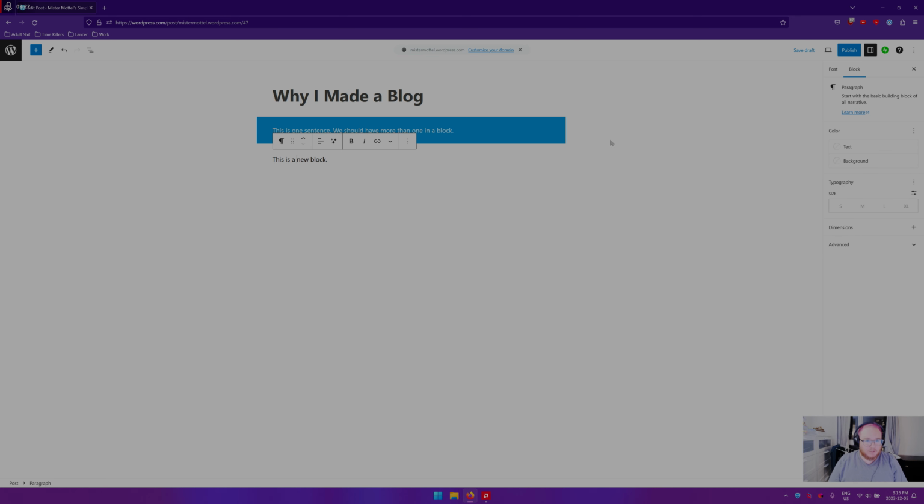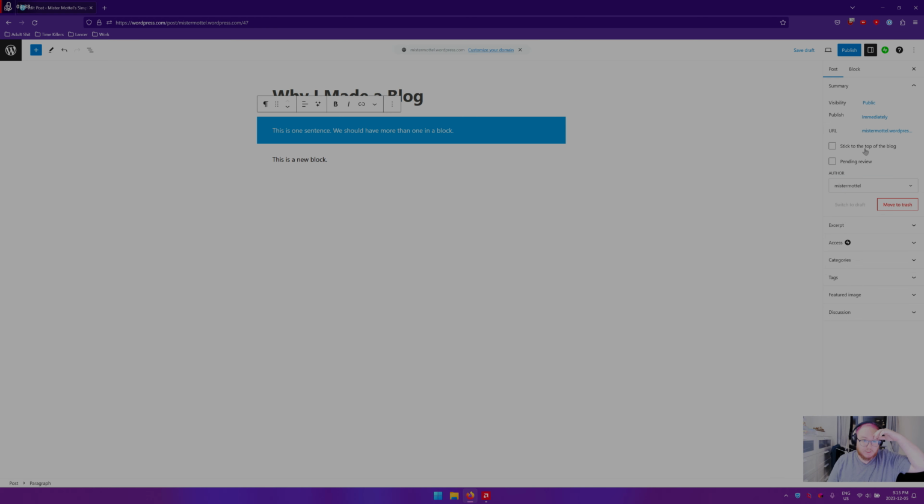Now if I go down over here, this is a different size. Why? Because this is a different color scheme, because I'm looking at a different block. I'm going to go back to my first block, and it doesn't matter what block I'm on. The moment I go to post, it's going to be the same for all of them because they're all in the same post. So we can stick this to the top of blog. We're going to ignore that. This is the base URL of what this post is going to be. If I just click on that, it shows me it's going to be p=47, which is just page 47. We don't have to worry about that. Every blog post is going to have an ID, and we'll talk a little bit about that later.